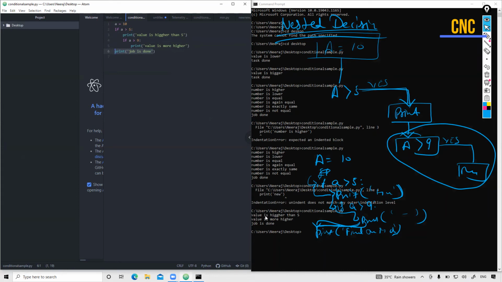Now, next one. Basically we now know how we can get these errors, the indentation error. So we have to make sure the indent block is in the correct form. If we are not using the indent block properly, which we have to create, then without these things the interpreter will show me these indentation errors. Now, the next thing.